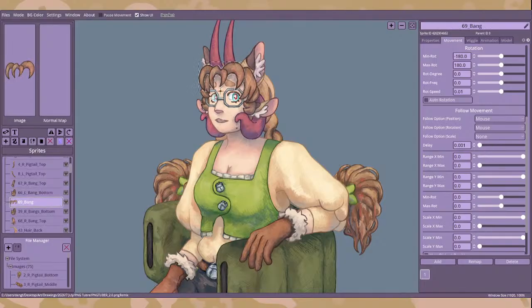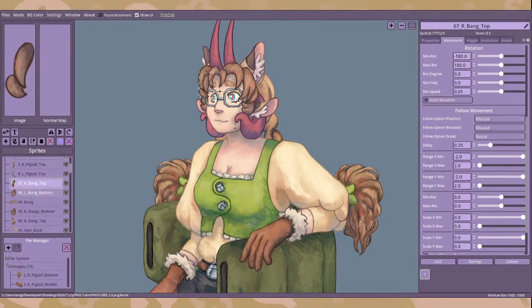I think I might mix in some rotation on these ones. I'm just getting them all to have the same parameters as the head, and then I'll add some bounce and stuff. Oh, I don't want rotation. Nope. There we go. And then I'm gonna save.